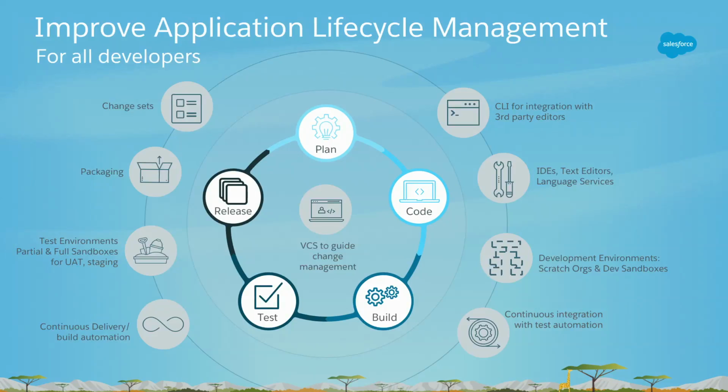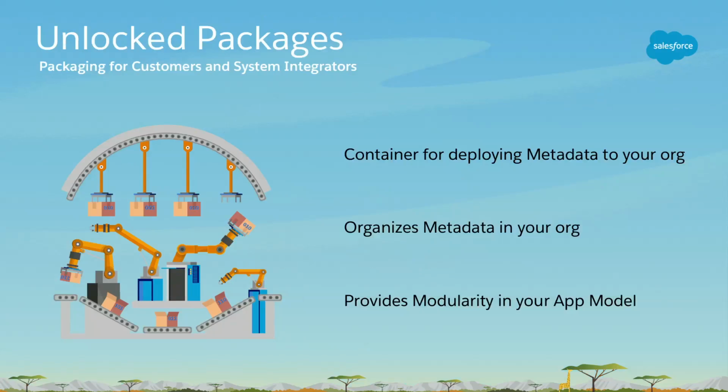And you'll see that I'm having both packaging and change sets here, and it's a deliberate thing. There are use cases where you'll continue to use change sets. While this session is primarily about how we can do a package-based development model, we'll continue to support and work and optimize DX for both these development practices.